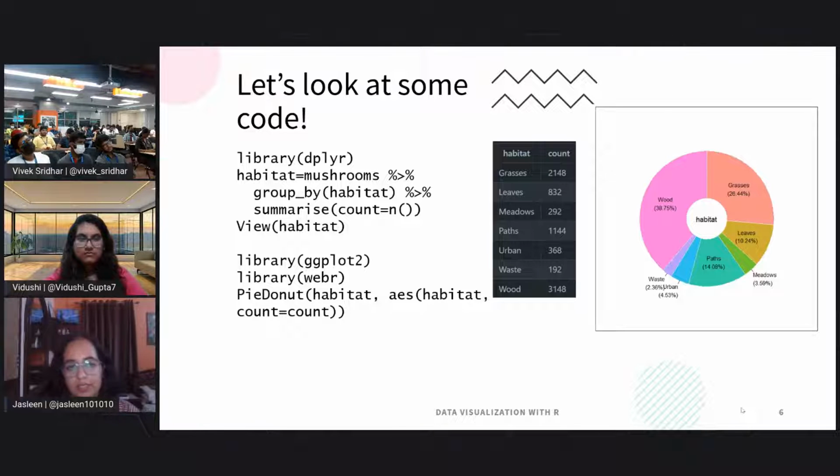So this is what these few lines of code can generate for you. From a very vast data set, you can just get your insights from this one figure very easily, just by doing these 10 lines of code. So that is what makes visualizations in R actually very easy and very easy to read as well. Like Vidushi mentioned in her part of the session, a visualization is only useful if it's readable and you can get insights from it. So if both of these criteria are satisfied, then your visualization is good to go.